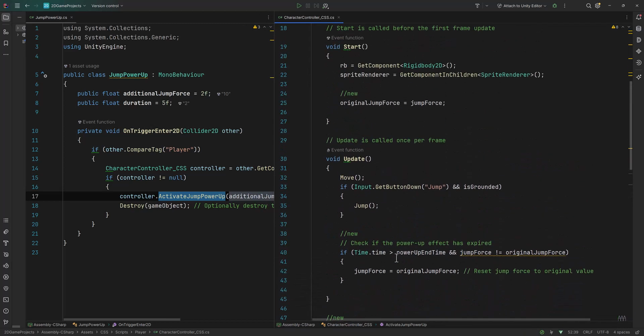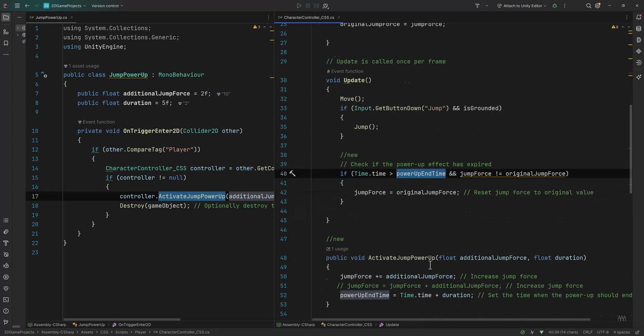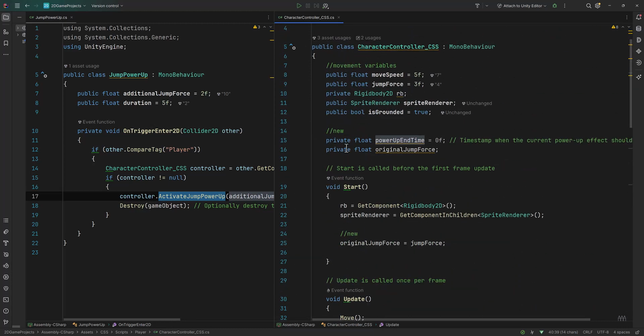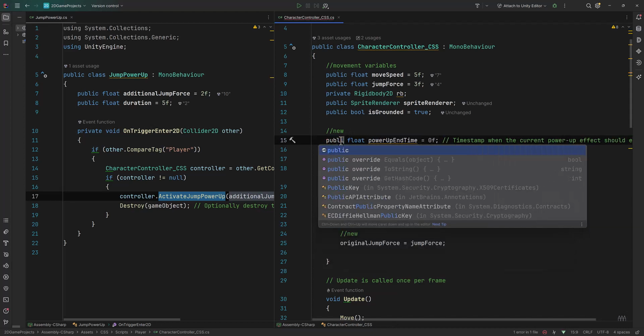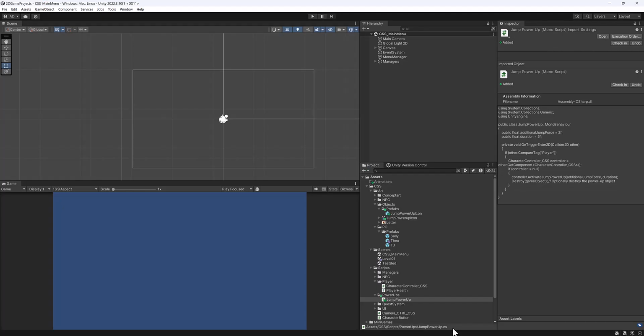And remember, once that time has gone greater than the power up end time, it expires. Power up end time is set here, and we update it. So let's make sure we can see this. I'm going to make this public here, save this, and then go back to Unity, click on my character, and I want you to watch the values in the editor.